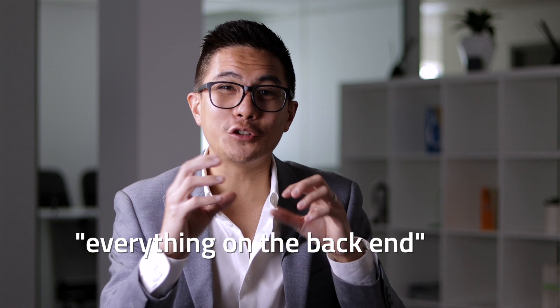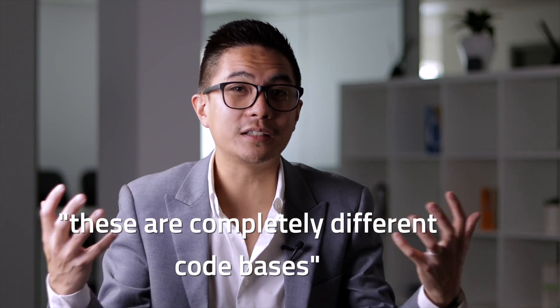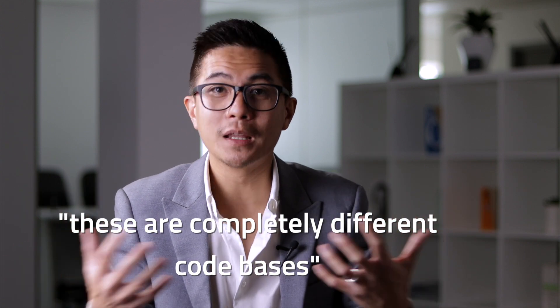It's like them being trained in plumbing — they understand how it all works. A back-end developer, as you may be guessing, handles everything on the back end. Once you enter your name, your details, your data, it gets saved and stored in the back end, and we might run detailed calculations on it. The back end also runs logic flows — if someone responded this way, let's have this happen; if someone responded that way, let's go this other way. These are completely different code bases, and developers are very skilled in either front-end or back-end development.